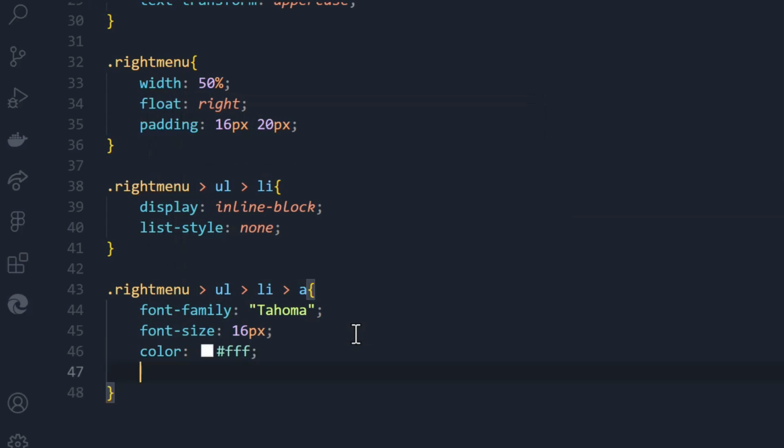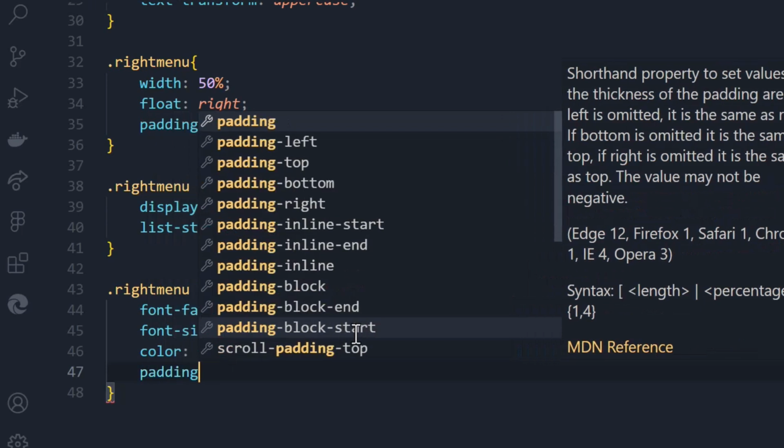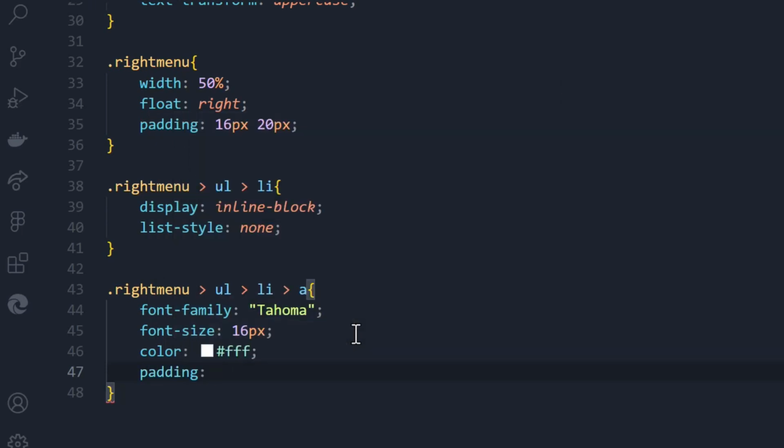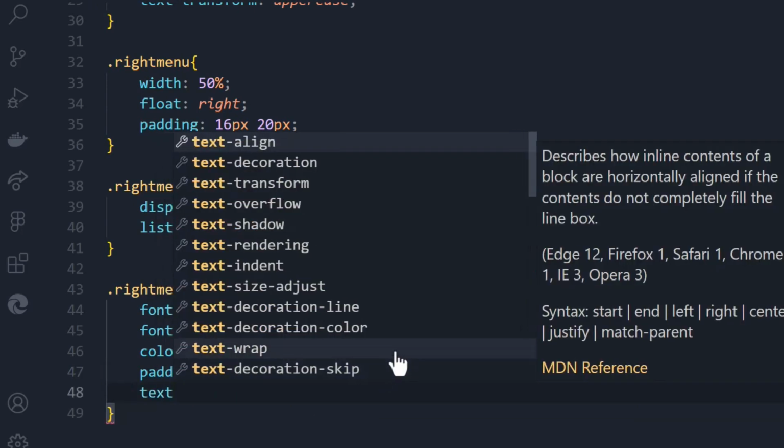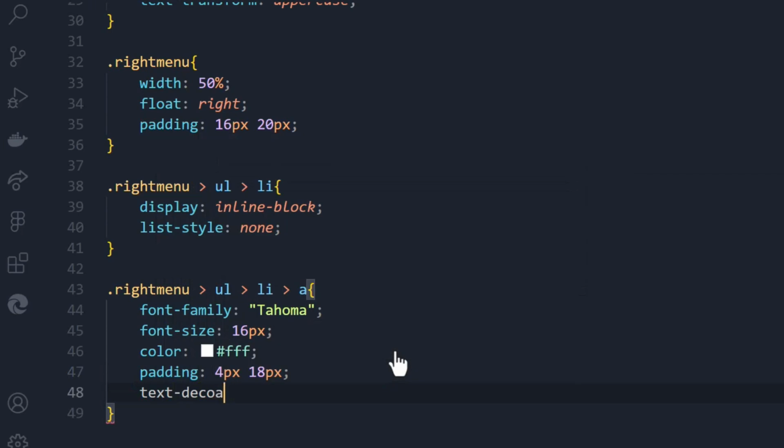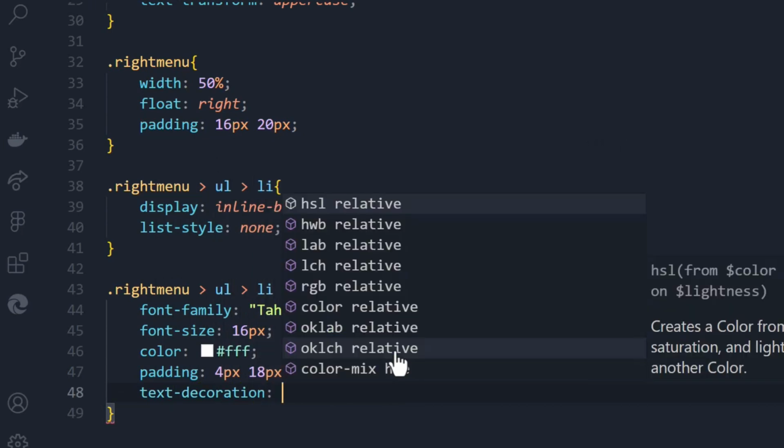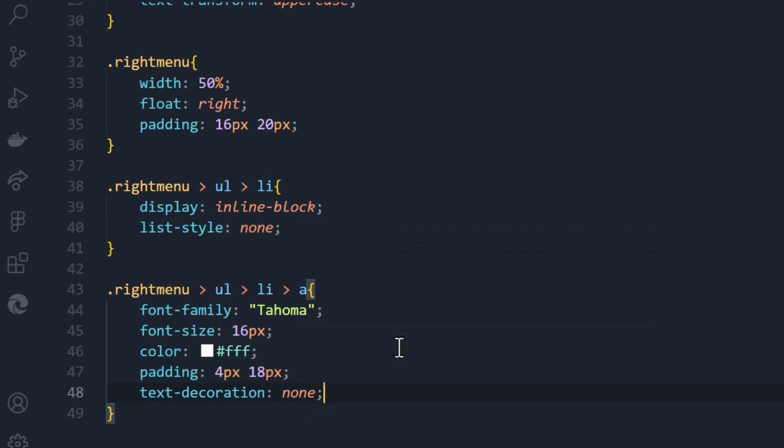Then I'm going to say padding should be 4 pixels top and bottom, then left and right should be 18 pixels. Then text decoration, I'm going to say none.